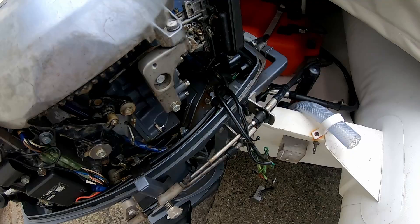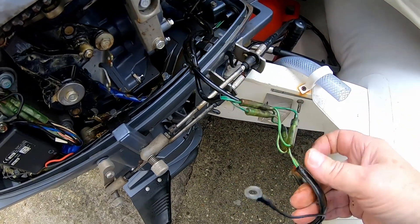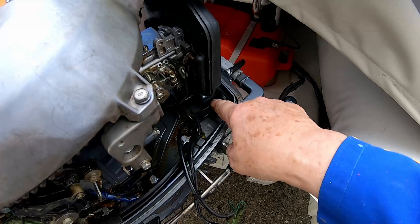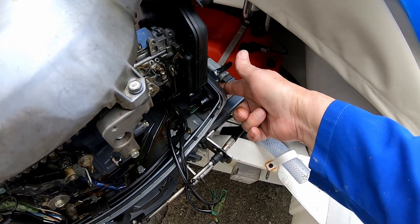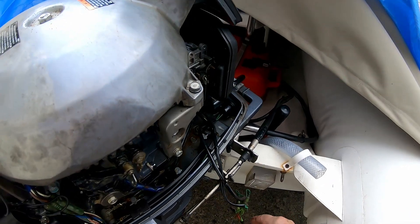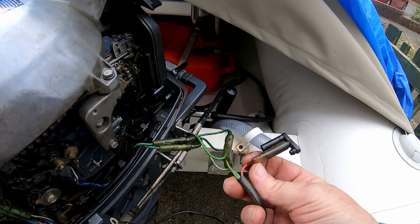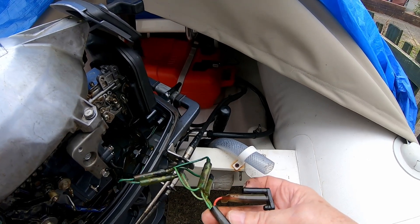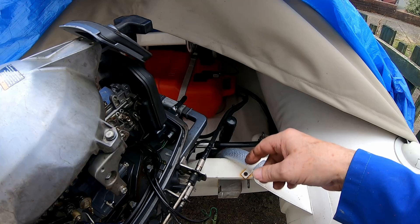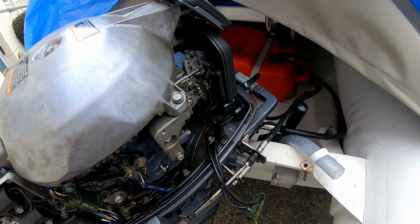Turning the motor around the other way — one of the things I've got to find a new home for is the voltage regulator. The two green wires come from the alternator underneath and feed through to this. There's an auxiliary AC output, so that's meant for things like anchor lights. On the voltage regulator is this little red wire — it currently has a blanking plug in it — but that provides a charge current, 14 volt I think, for the battery. Eventually a lead will connect it up and go to the starter solenoid.